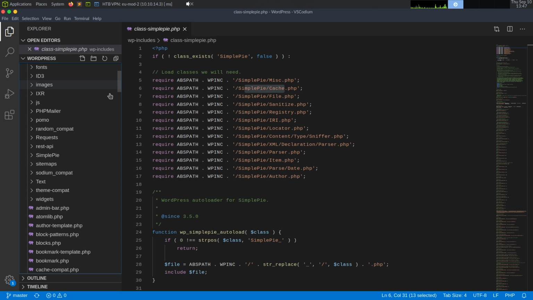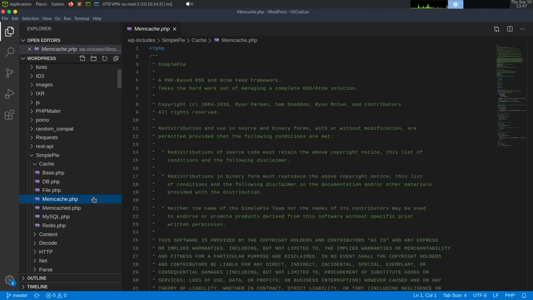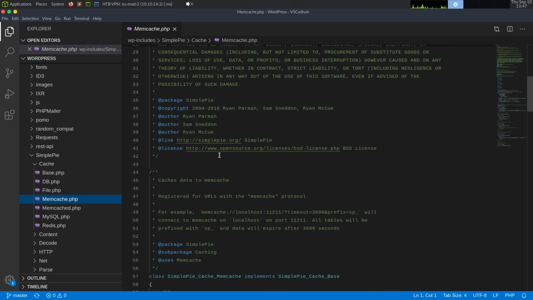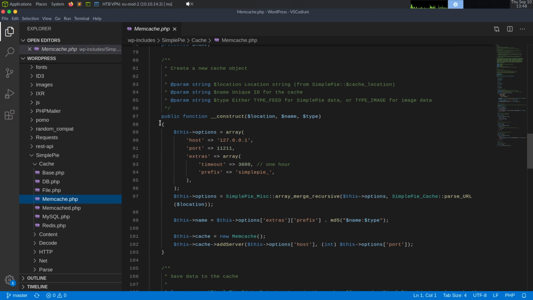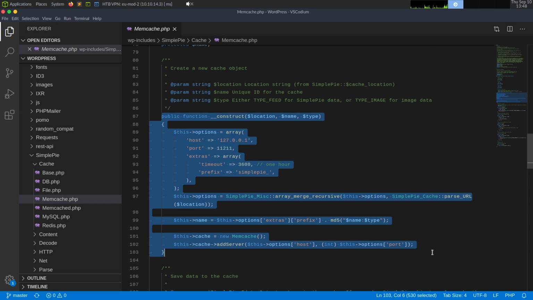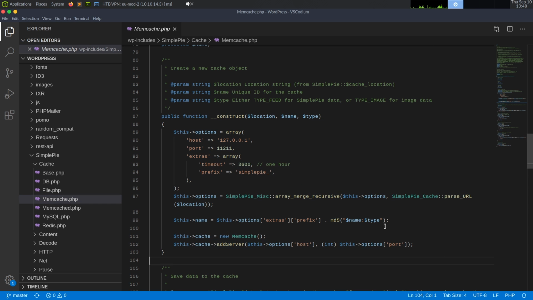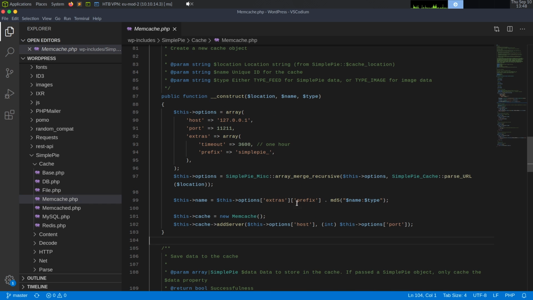So let's go simplepie, cache, and I'm going to do memcache.php because that's what we're using is memcache. So scrolling down here, this is us creating the object. And we can see it's doing MD5, name, and type.